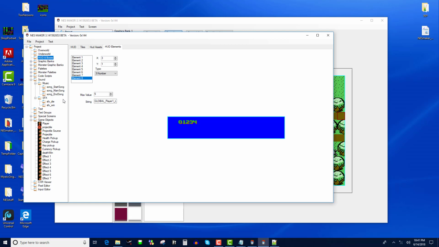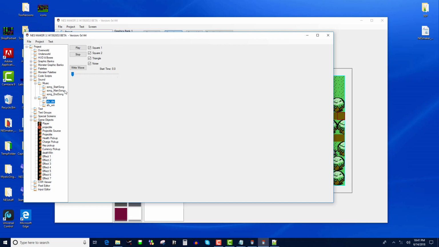So I wouldn't test your sound effects. The goal is to get it so you can play the sound effects and audition them so you can remember what they sound like. I wouldn't recommend doing that. You can try it out, it's not going to hurt anything, but they will compile correctly.